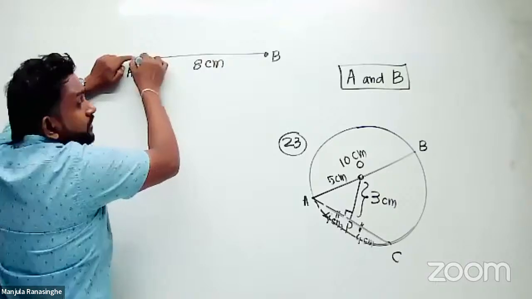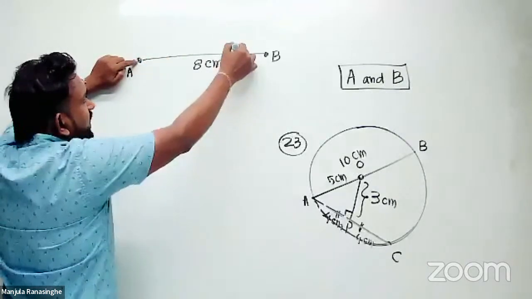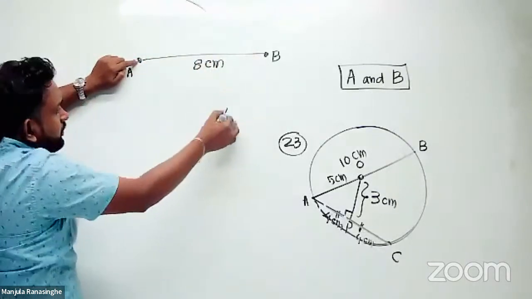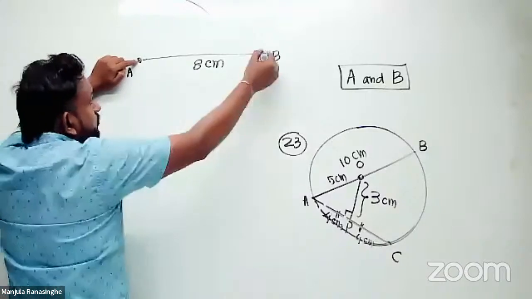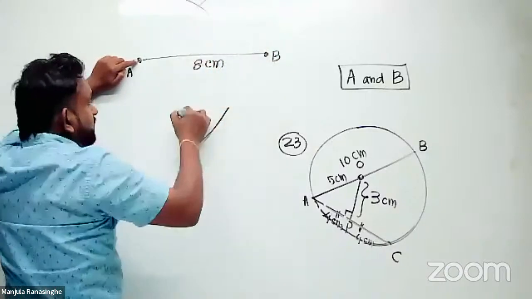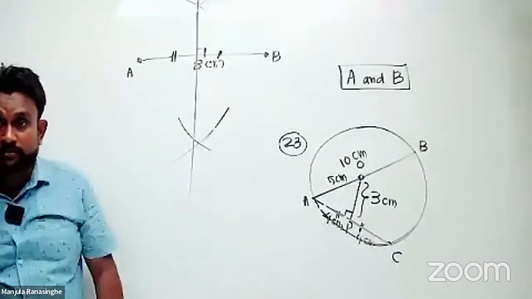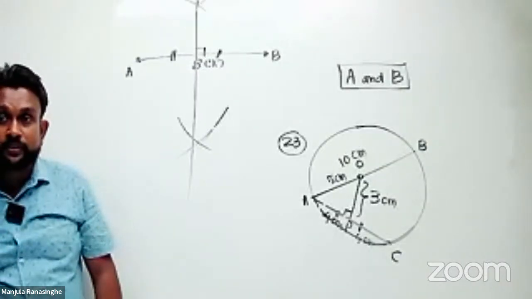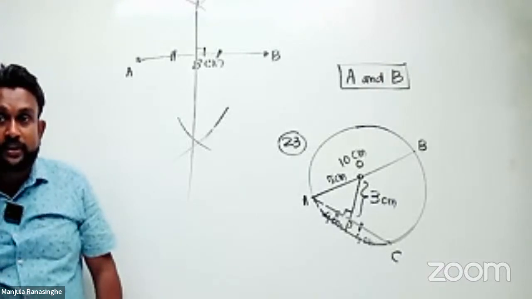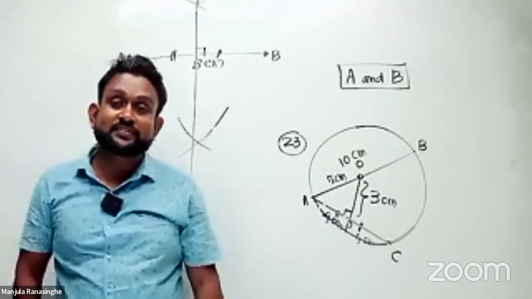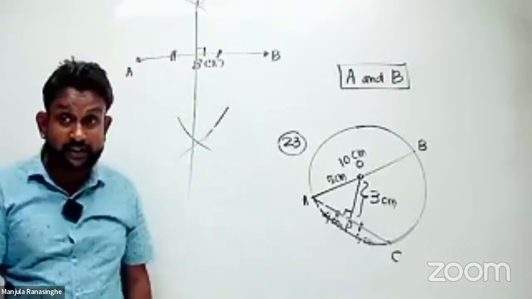How to draw the perpendicular bisector? Take more than half of the length, make two arcs, then put the compass there and cross the arcs. Okay, so that is the first locus. Then they are asking to show how to find the points X and Y on the above locus.